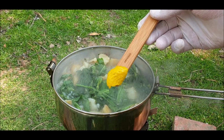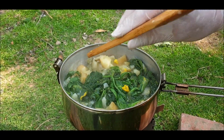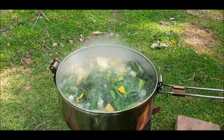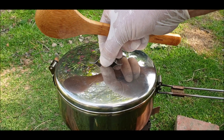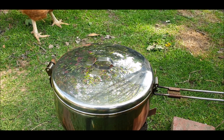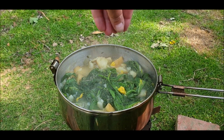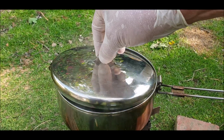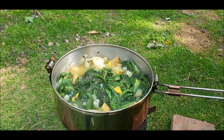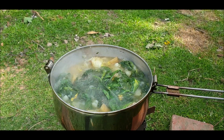I'm going to put the back end of a spoon of mustard in. I'll stir that in a sec. There we go. Leave that for a second. Pinch of pepper. That's it. I'm just going to add a little bit more water and we'll leave it for a while.